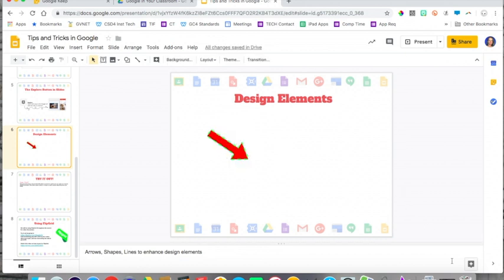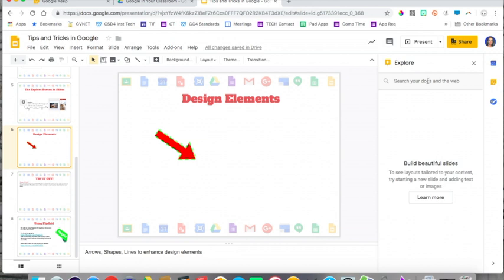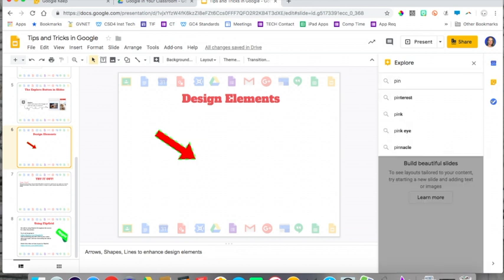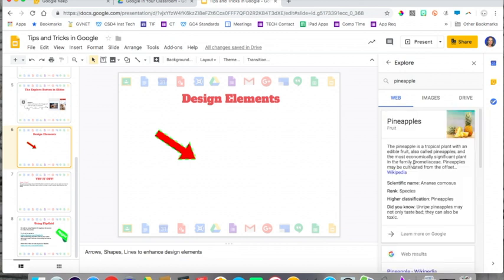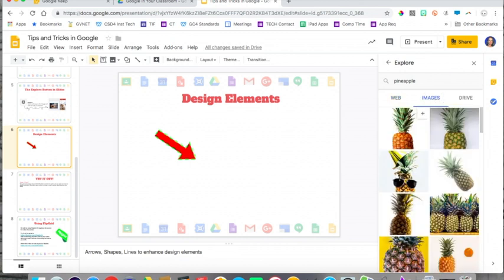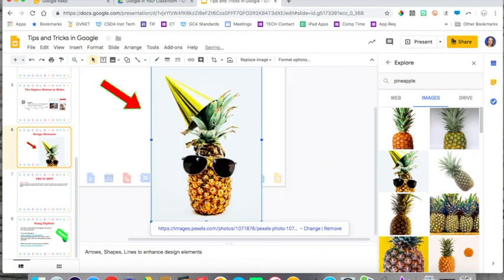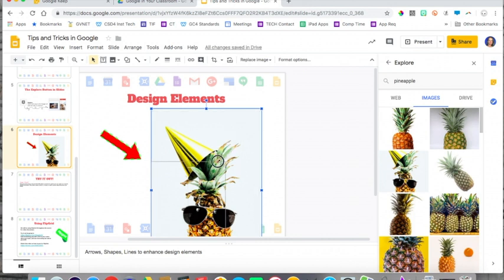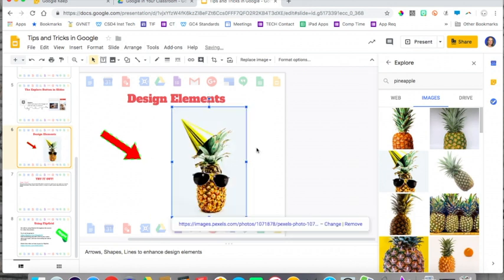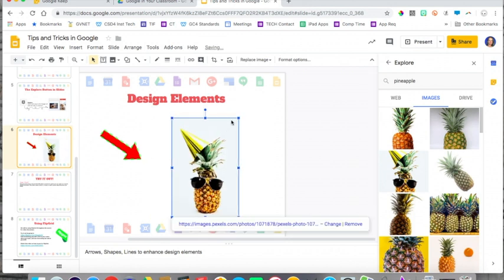I also want to go back to the Explore button, and let's put in a picture of that pineapple. Sometimes when you put in pictures, they have a lot of white space or unnecessary space around the picture, and you can crop that out and make it look better.